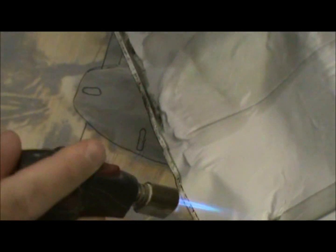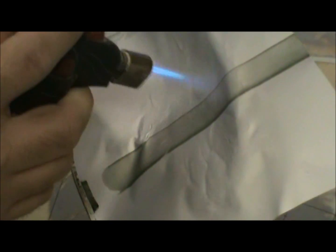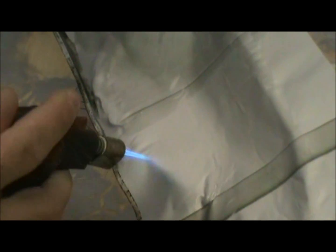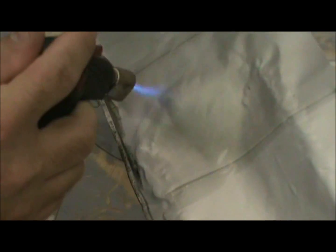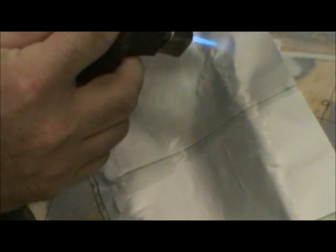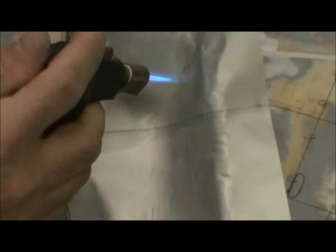So I got a bunch of ridges here, so I'm gonna go ahead and pull this off. I'm gonna re-anneal it, just so I can try and get rid of some of those. Here we go. Pretty much everywhere I've already worked, I'm gonna just go right back across it and re-anneal it. And you'll watch as it kind of heats, it starts relaxing the metal a little bit. So all those stresses you worked into it kind of relieve, and the metal relaxes.